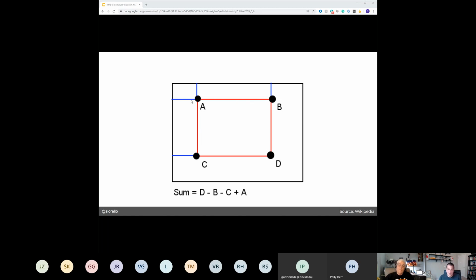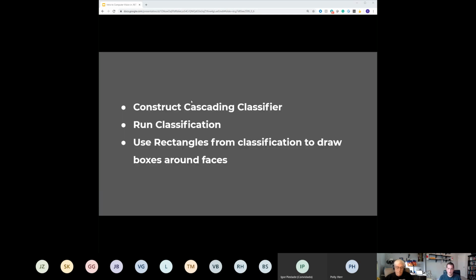So with this, we can really quickly calculate the shading of the regions covered by our Haar-like features. And that, used with some other machine learning techniques, we can correlate them all together to build a classifier that will really swiftly and robustly detect faces in an image.